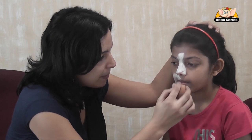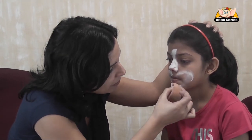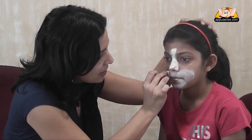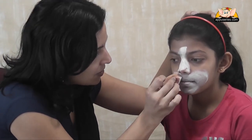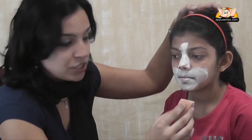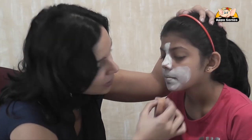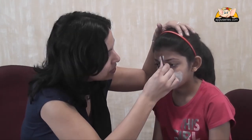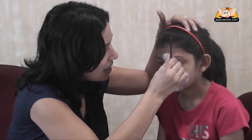and the mouth, a little bit out, and the chin. So just a little bit round on the cheeks and the chin. This is the white. Then you use your paintbrush and the sponge and make the outline. You'd start from the base of the nose up.